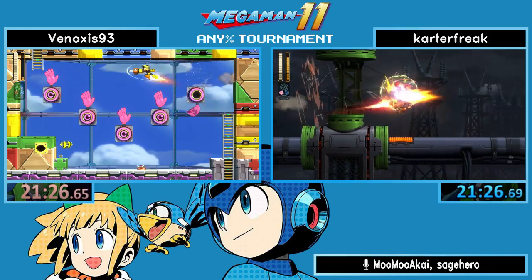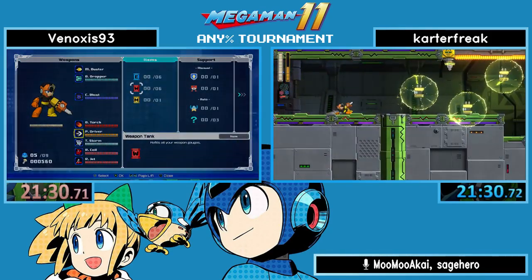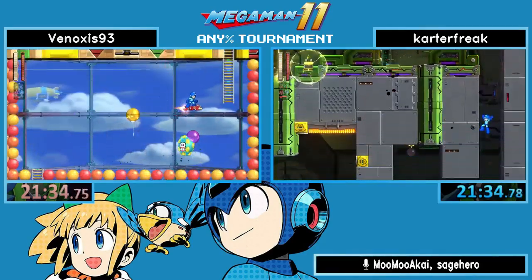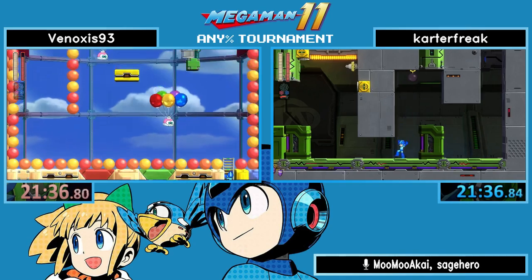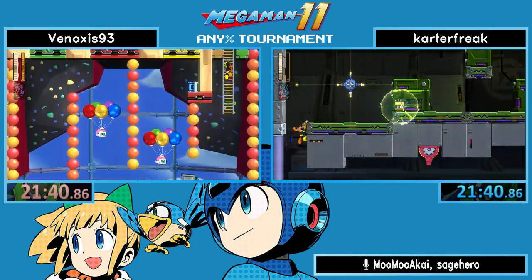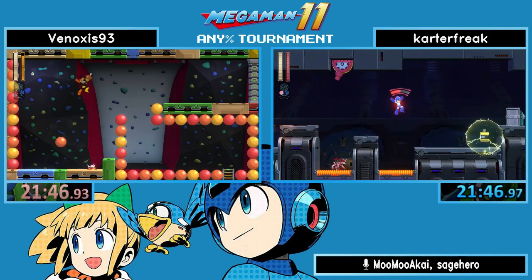So Carter is going into fuse, and I guess he's doing a W tank fuse strat. You're going to see him using impact here to skip through those lasers and skip cycle. Impact is really nice in the sense that it makes you completely invulnerable to all damage while you're pilot.